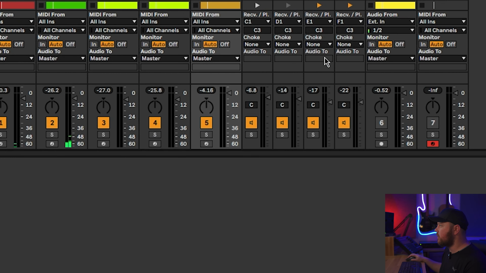I'm just going to bring this kick down just a little bit. I'm just going to bring my snare back up a little bit as well. Right, so now that we've got the kick down, I'm going to go ahead and add some more percussion, and then we'll make an 808 from scratch.